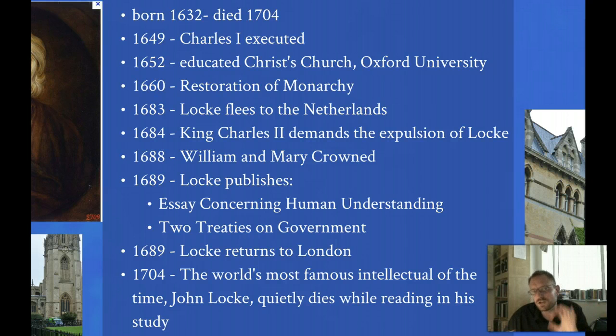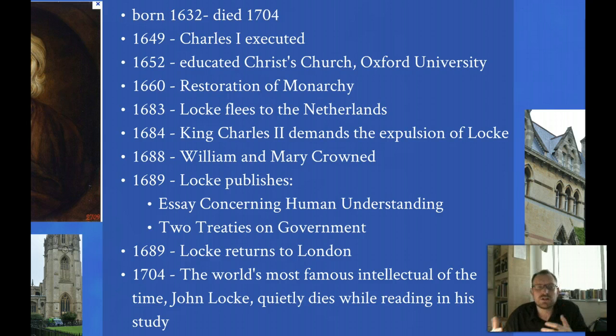And so there's a very strong nervousness here that England might return to being ruled by the edicts of the Catholic Church, or the papal system in the Vatican. And Locke publicly spoke about this. He was already in the Netherlands and then he was expelled. And in 1688, William and Mary, the Protestant monarchs, were crowned. And as a Protestant, Locke then returns in 1689.